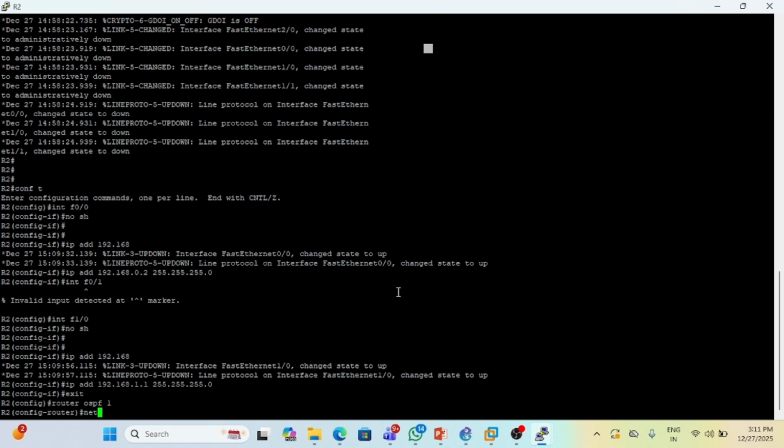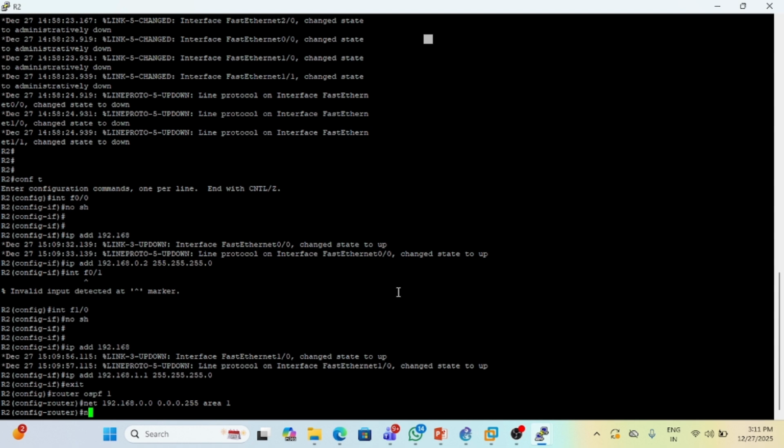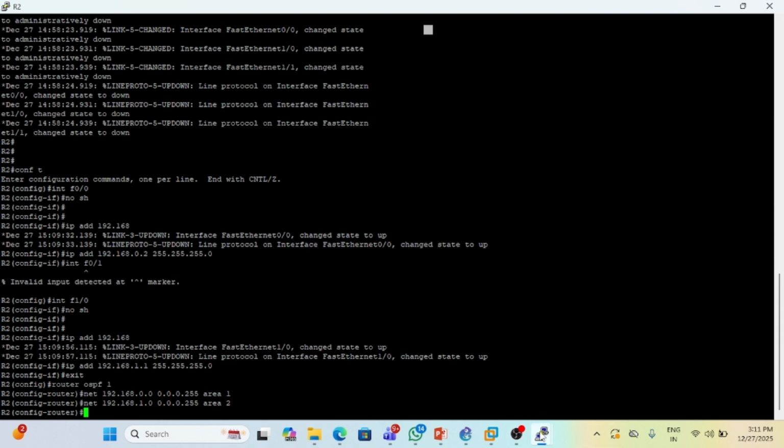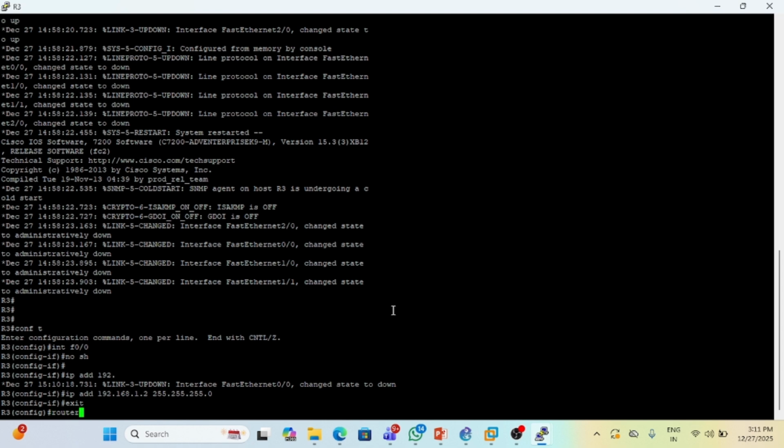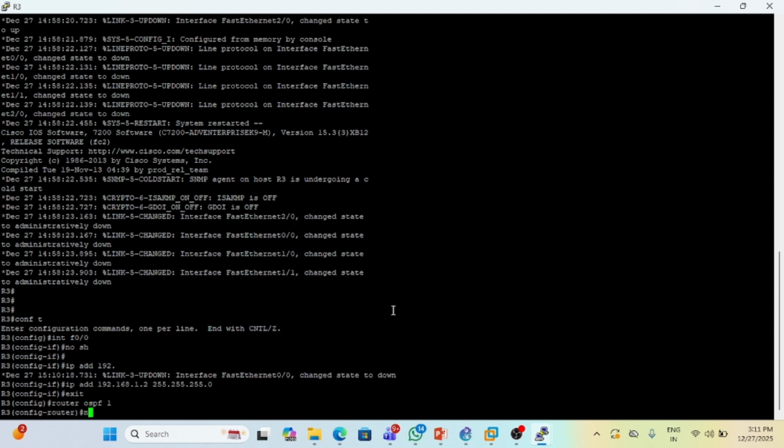Router OSPF 1, network would be 192.168.0.0, area 1, and network 192.168.1.0, area 2, and R3 also 192.168.1.0, area 2.